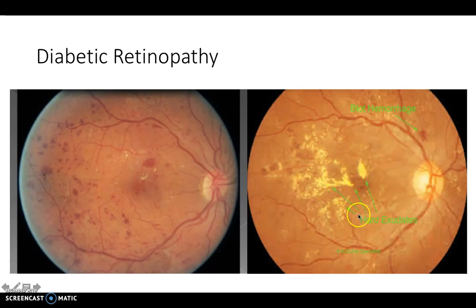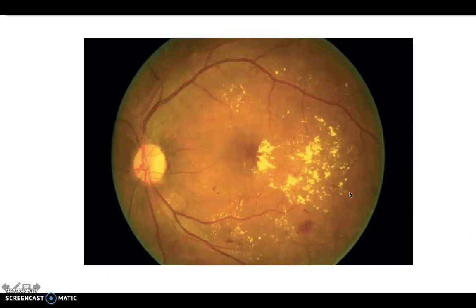Very specifically, this stage in which you have the hard exudates is known as diabetic maculopathy. Diabetic maculopathy is when we have hard exudates in the macular area. Compared to another slide here, same: we have a lot of hard exudates in the macular area, a lot of swelling, a couple of dot hemorrhages. Still, this patient has non-proliferative diabetic retinopathy with diabetic maculopathy because it involves the macular area.